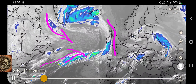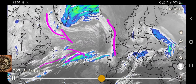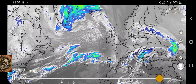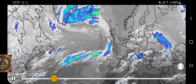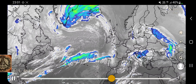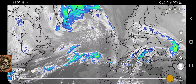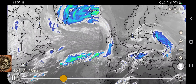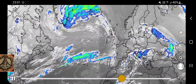And we have this very nice kind of bow shock or whatever it is. I made videos about this many times. I still don't know what the reason or the mechanics behind that are, but I just thought this is very neat. And it's very massive. Look at that. There is definitely something going on with the weather.